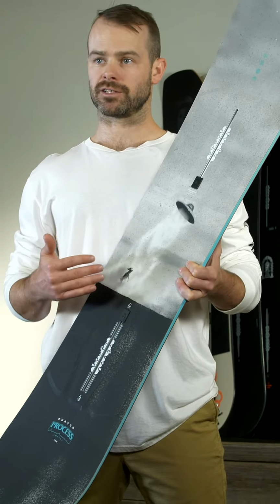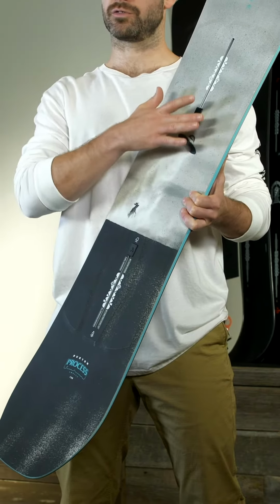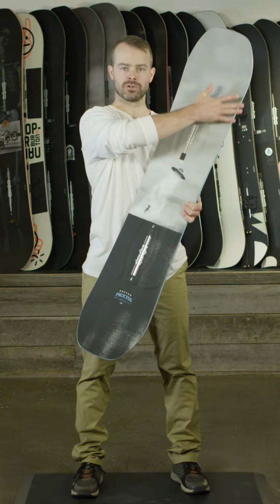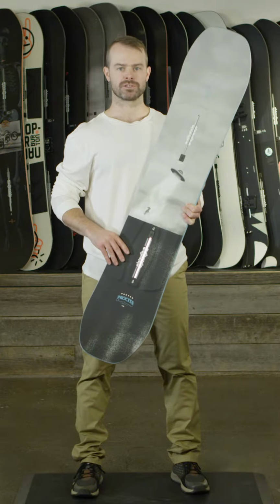Boards that are flat, like the Process Smalls, are really stable because you have continuous base and edge contact between the feet, giving a really stable platform. And then the early rise in the nose and the tail create a catch-free ride that really helps when you're learning or progressing through the early stages of snowboarding.